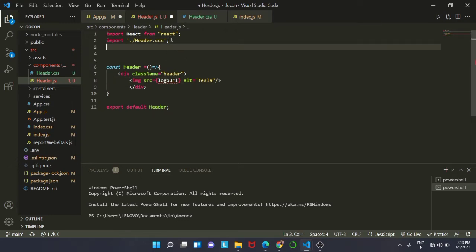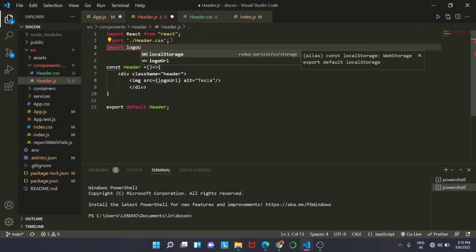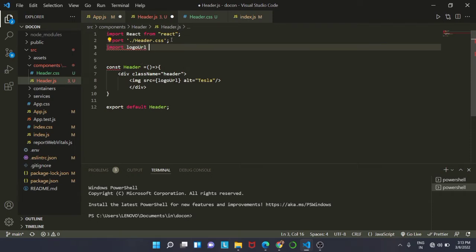This logo URL has to be imported inside our header.js. So I'm going to import logo URL from my assets folder.